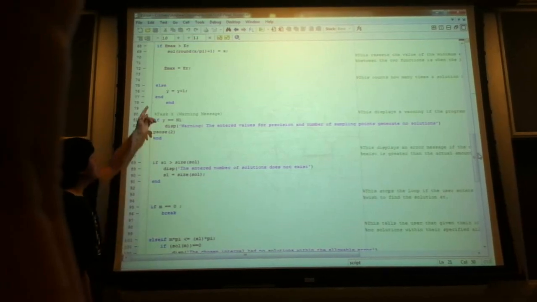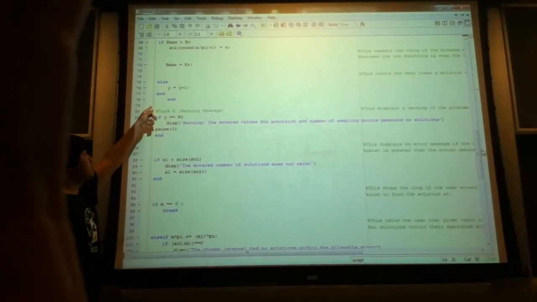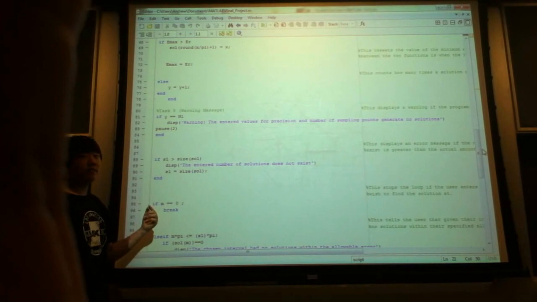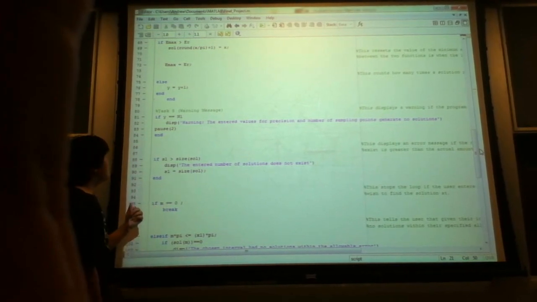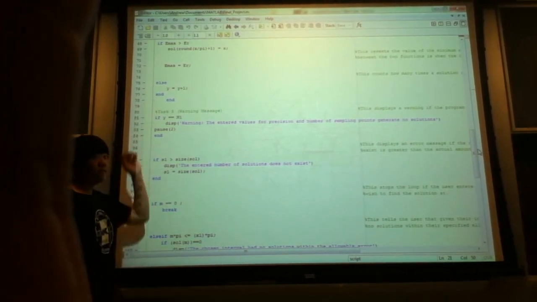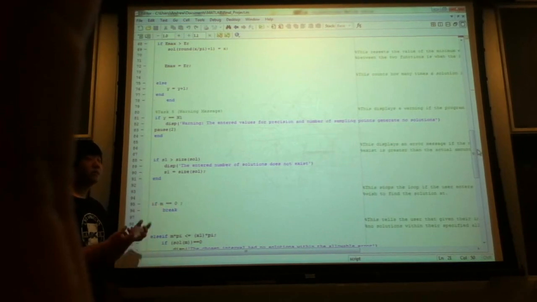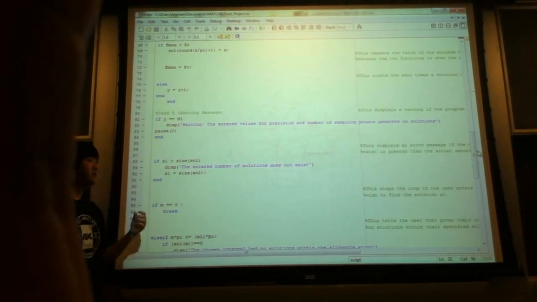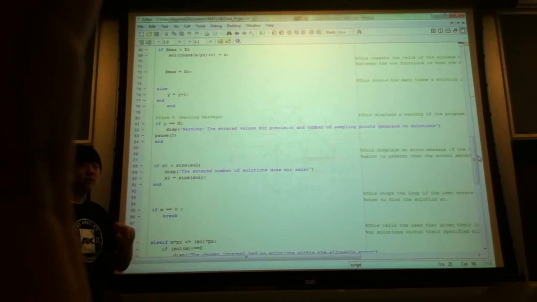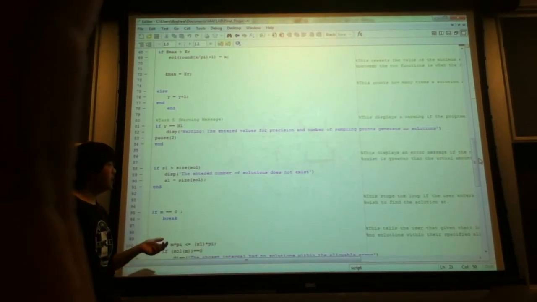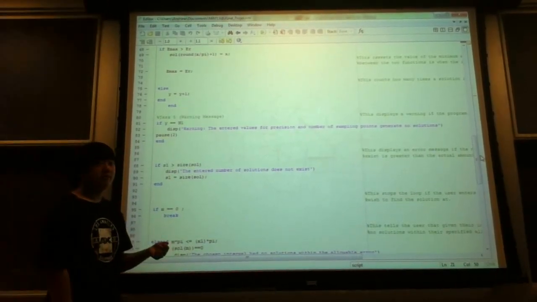And then afterwards it sets the Emax equal to the error found. And that ensures that if the maximum error the user enters allows for multiple points to count as solutions, then it stops at the minimum value.